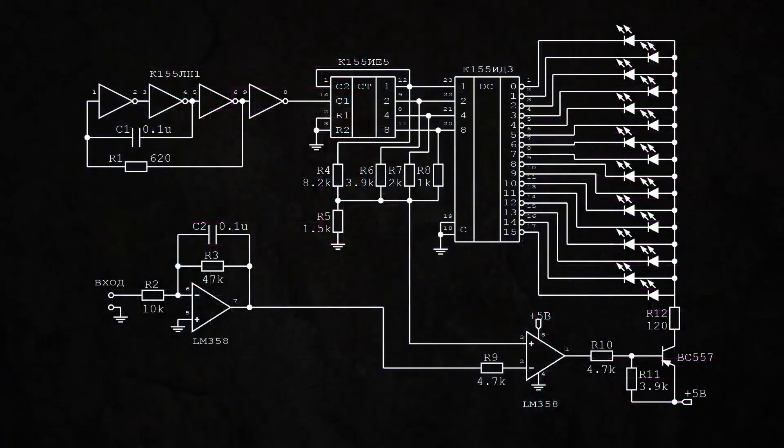Next, we place this kind of resistive divider on the outputs of the K155IE5 counter. The resistance of the upper arm is selected so that each is twice as large as the previous one. This results in approximately 1, 2, 4, and 8 kiloohms. This is the simplest DAC with a matrix of binary-weighted resistors.